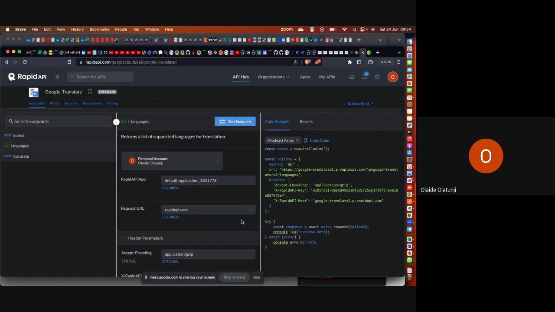It's under headers. So that is one going to be under X Rapid API? Yeah, it's going to be under it. So the X Rapid API host is the key, and Google Translate 1.p is the value.